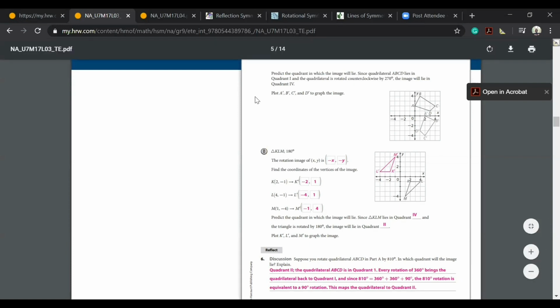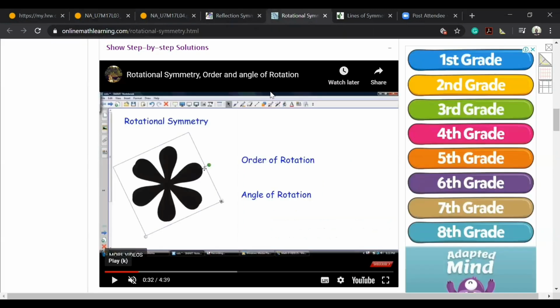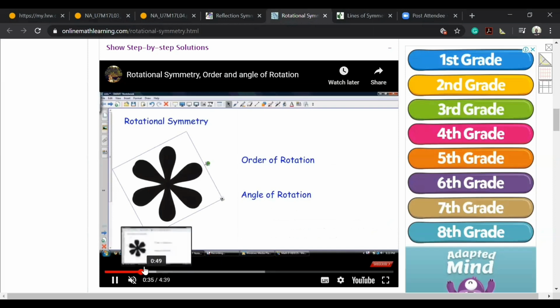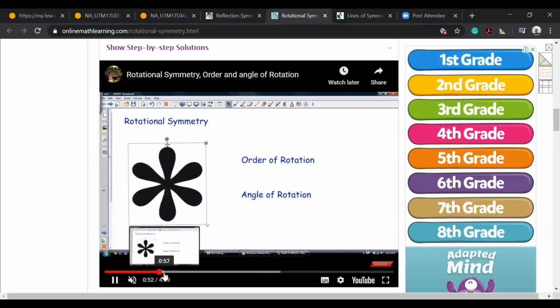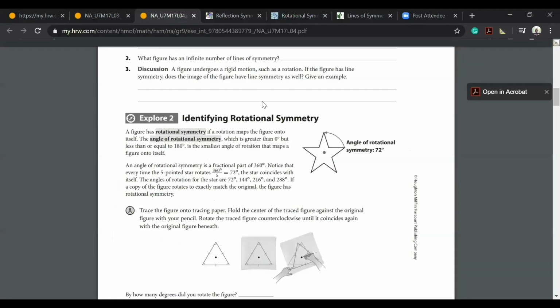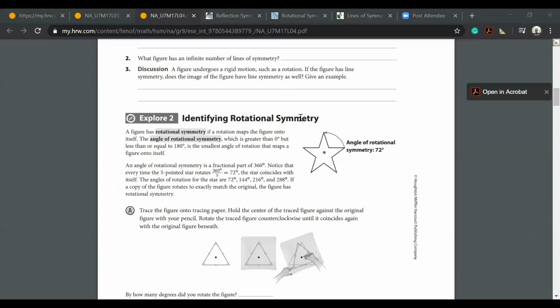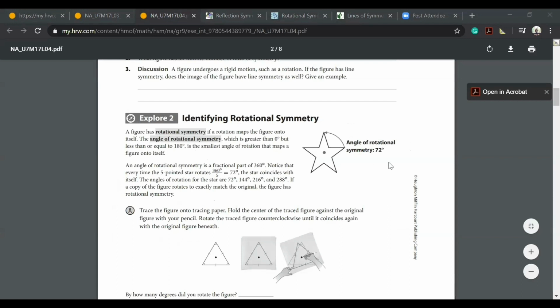This is what I'm talking about in the rotational symmetry. Rotational symmetry means that when you have an object, you can rotate it with a certain degree to give you the same object. Here he will start rotating. Each time he rotates, he can get the angle, right? This is called the rotational symmetry. So going to our book, here he is writing angle of rotational symmetry is 72. Oh my God, how did you get the 72?